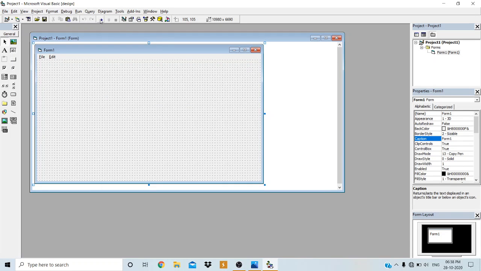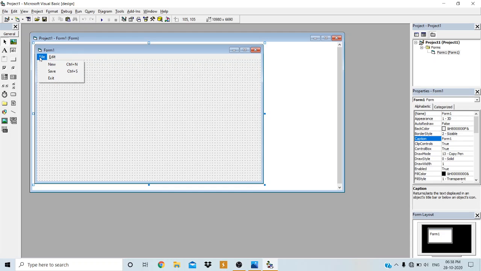Now we have to write the code for these to perform the operation. First, if you want to write the code for when you run and select new, it has to perform something, right? The action has to be performed when you select the new menu. So we have to write the code to perform that action.